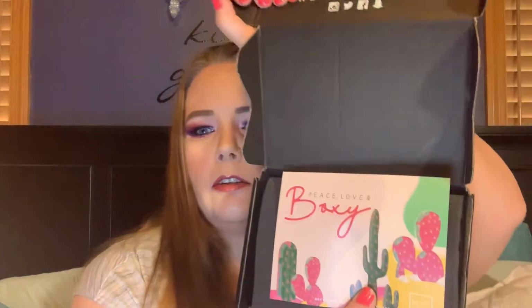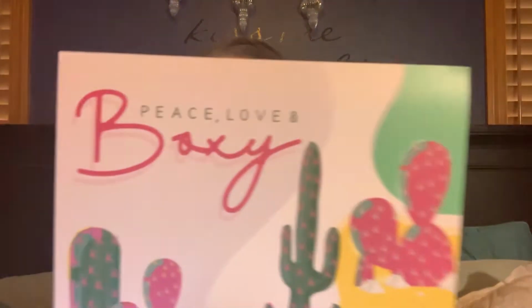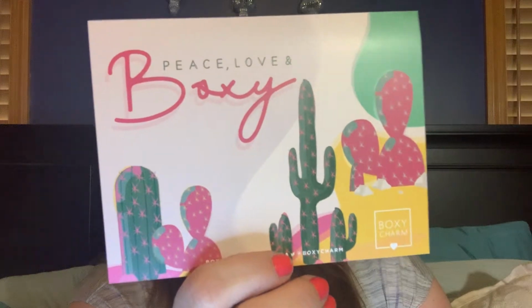Let's go ahead and get into the box. So when you open it up, everybody knows, hello charmers. And then that's the inside of the box. Peace, love, and boxy. And then everything on the back of the card tells you what's in there. And you get the little dropping stuff already. Little foam. And you open it up and you've got all that. All right, so we are going to pull out the first thing I see.